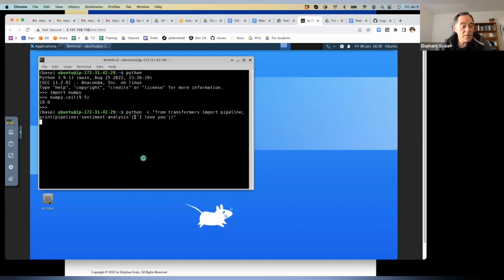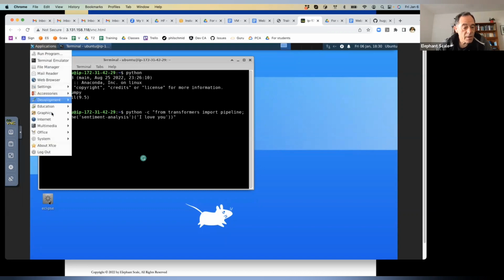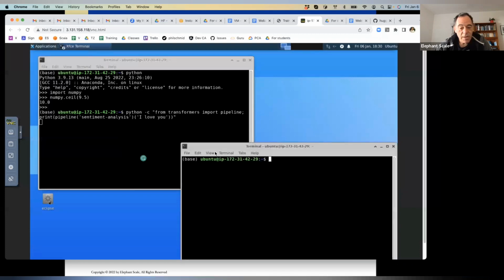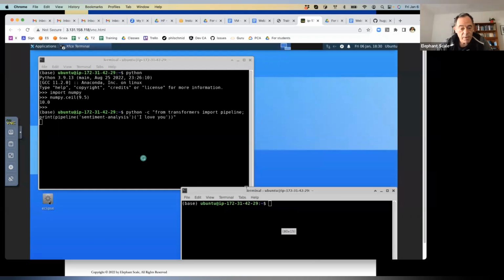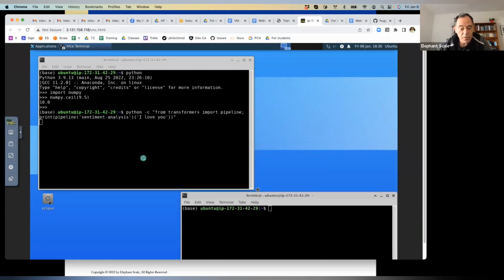Meanwhile, what I can do is open another terminal, for example, and let's see what's going on. Why does it take so long? I think the reason is because it's CPU. Let's look, system XFCE terminal. That is the terminal. I'll make it smaller because I want to still see the old stuff. Okay, and let me try to do top.